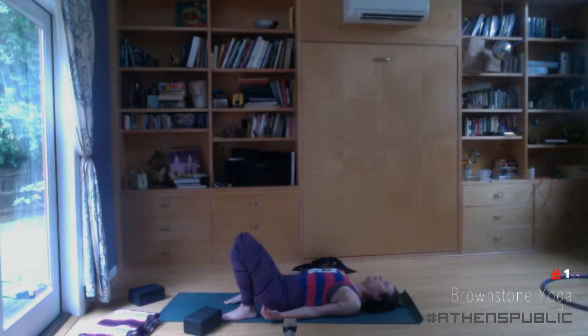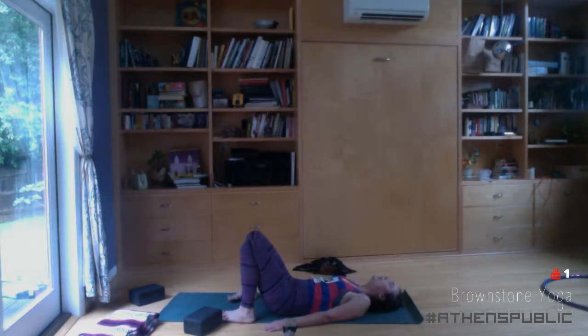Lower the hips, untuck the shoulders, unlace the fingers, walk the feet apart, let the knees fall together. Rest your bridge. Arrive with the breath.